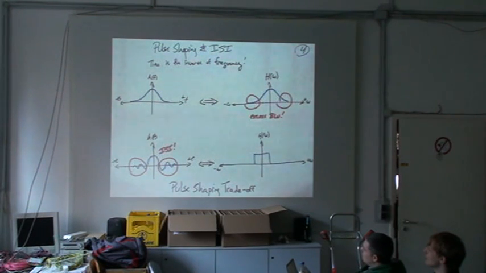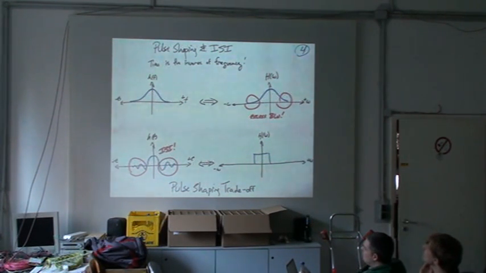Filters that have very tight frequency transitions, like this one down here, also tend to have a lot of ringing. They spread out in the time domain. Thinking of this from a computer programmer's point of view, these filters have a lot of memory. So they have a lot of state information associated with them. And the length of the memory associated with filters is directly related to how rapidly it transitions in the frequency domain. So you get to play a trade-off.